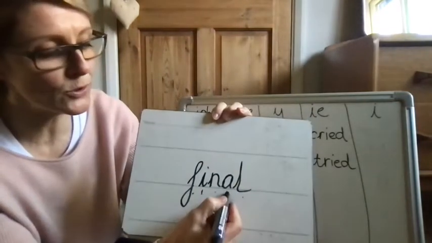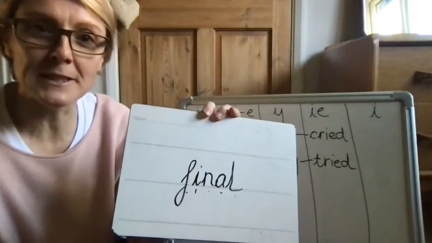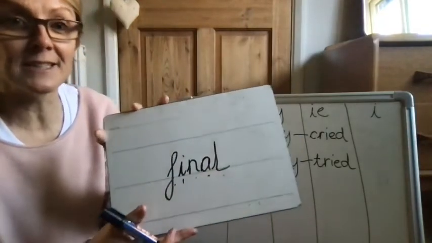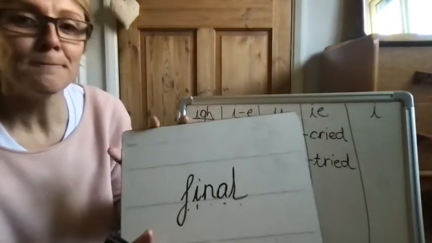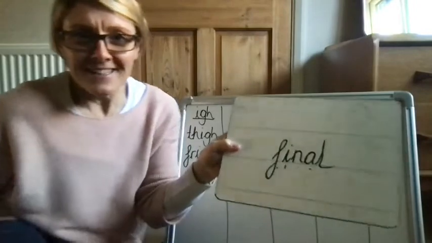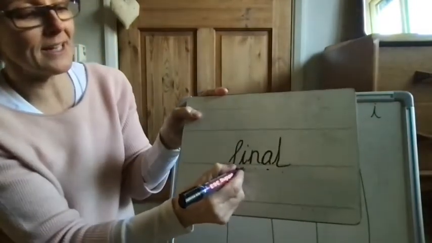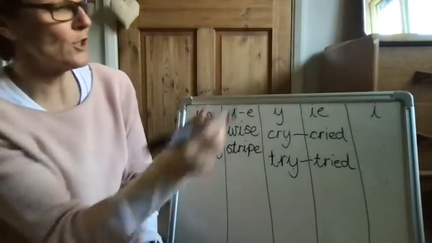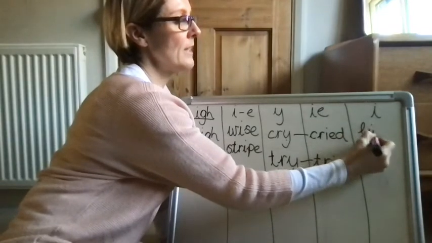Final. This end bit is a little bit tricky. So final. Sometimes in sport you have a grand final at the end of the season. If something is at the end, it's final. Mrs. Evans often says, this is your final warning, don't I? Final. This is where the I on its own is actually making an I sound. Can you write that on your board for me, please? Final.